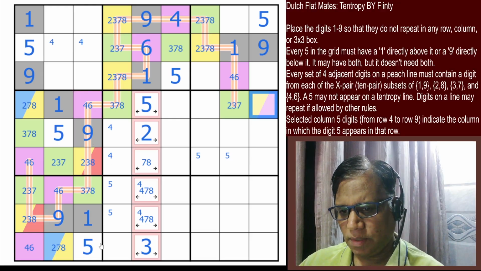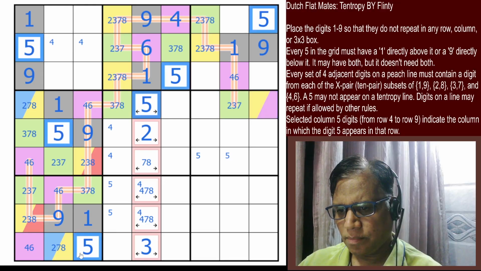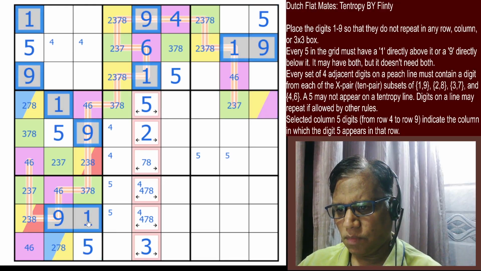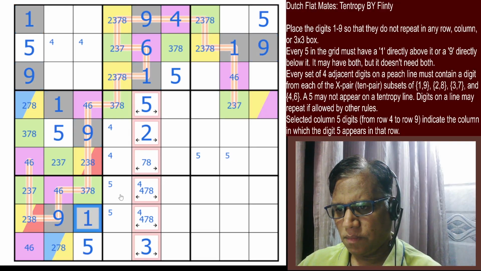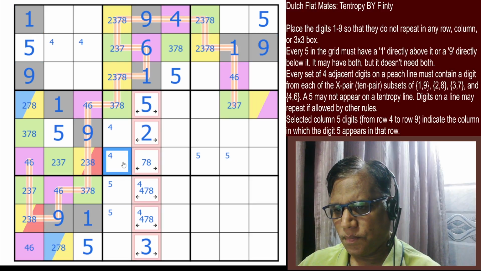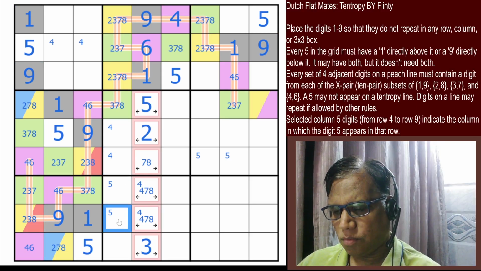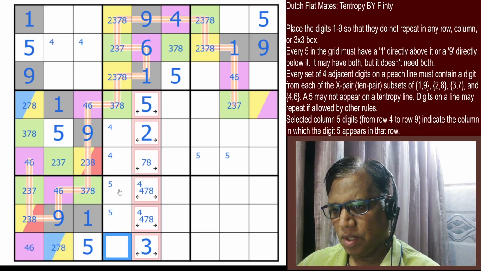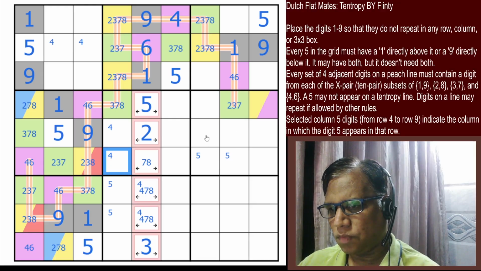Nope, can't think of anything. 5 is done with 1. That's 5. That is forced to be 1. What is the problem with that? That 5 has lots of options. That could be 1 or that could be. That's 5. Definitely will have 1 here. It will force 1 here. That's okay. That will force 1 here in fact. And that would be 5. And then you will have 1 somewhere here.